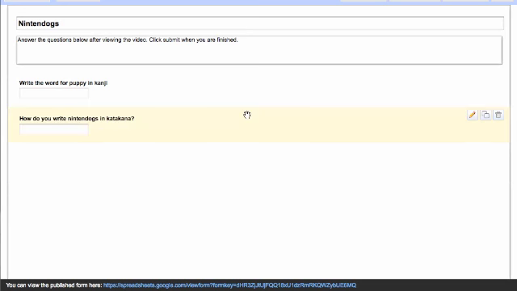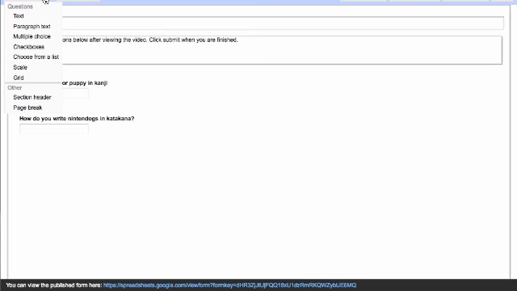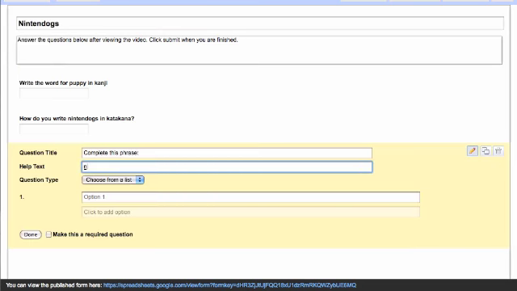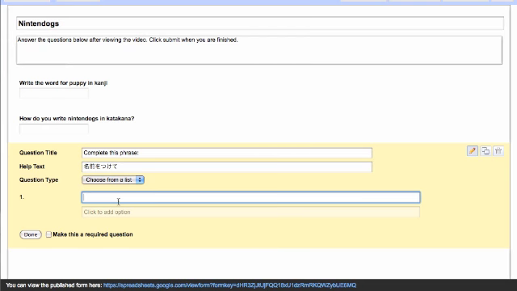Now you can see that I've got no more questions left, but up at the top it says add item. And you can choose from a list question. Namae o tsukete. Option 1. Agemasu. Option 2.